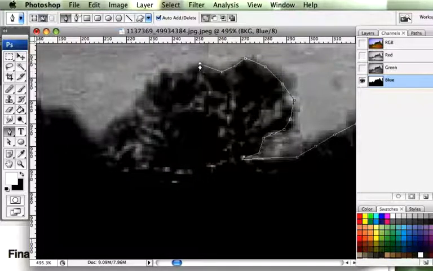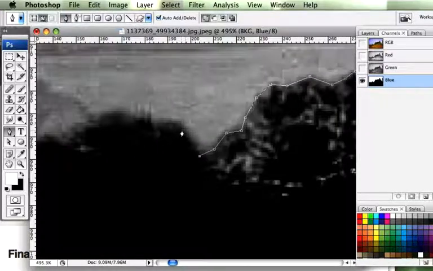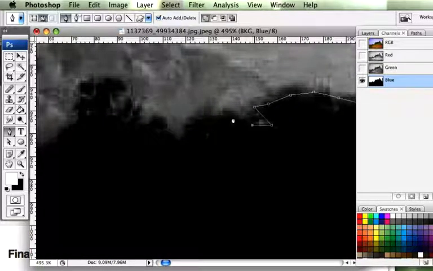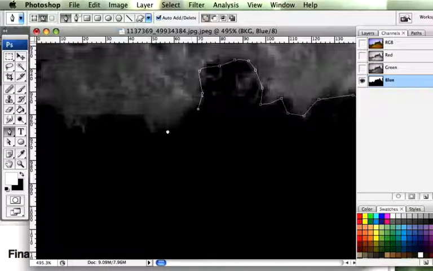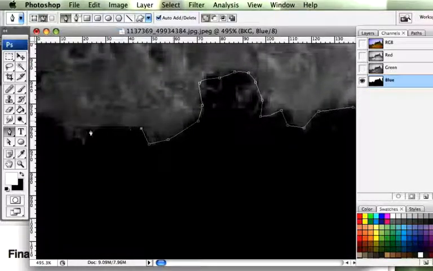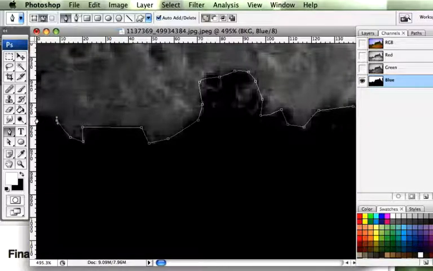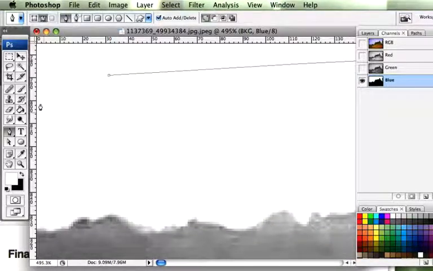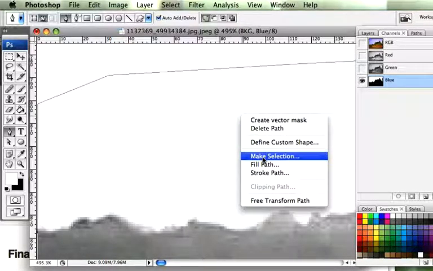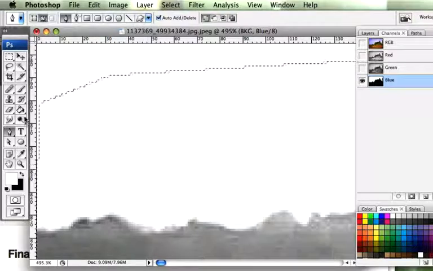Right over the top of the trees, and we're going to use a brush in a minute just to clear that area up. So I'm just doing this really roughly. And again, make that a selection, and we're going to fill it with white.